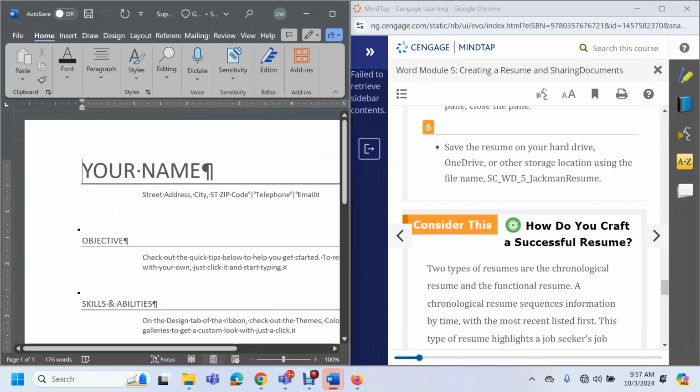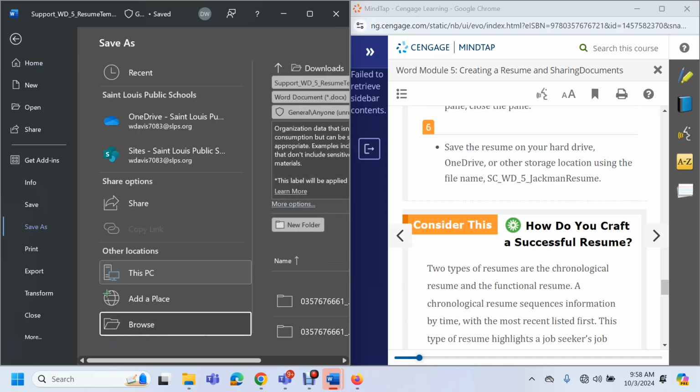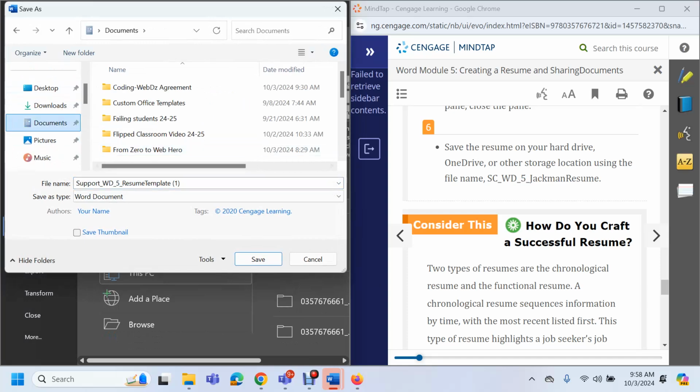So we're going to save this resume file, save as. I'm going to put it in browse. Click on browse and put it in documents. And I'm going to save it as this name, SC_WD_5_ I'm going to say Wanda.